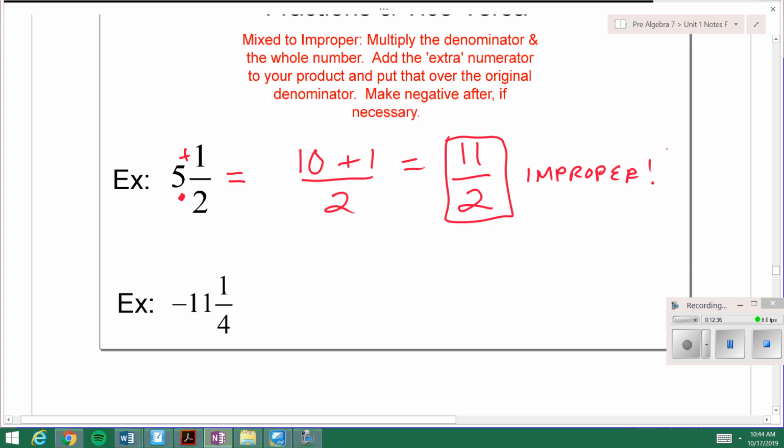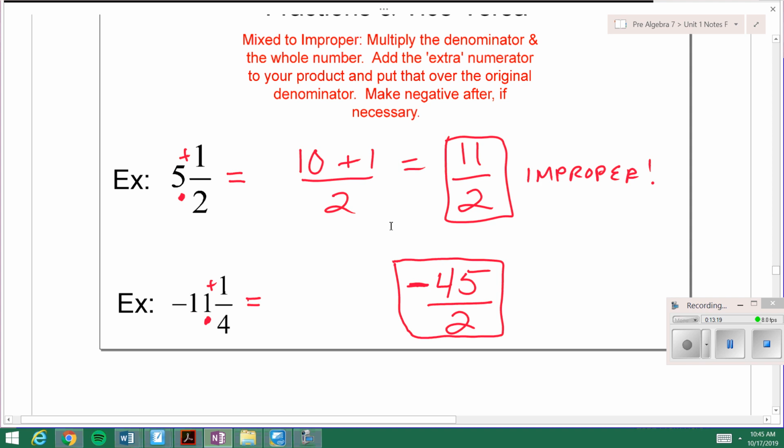Okay? And FYI, if there is a negative sign and you're doing this process, as a cheat hack, we're just going to simply ignore that negative sign for now and then slap it on at the end. I'm not going to get too complicated about why we do that, but let's just follow that rule for now. 11 times 4 is 44, plus the extra 1 is 45. And this will be 45/2, but don't forget that the value was negative to start. You could put that negative sign up top. You could put it out front. It doesn't really matter. The whole value of negative 45/2 will be correct.